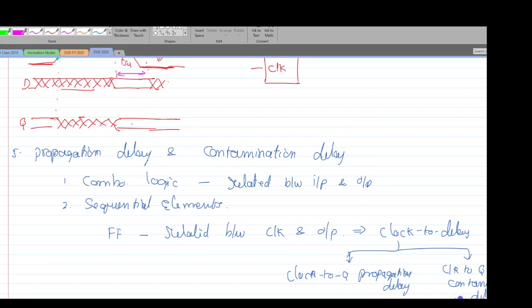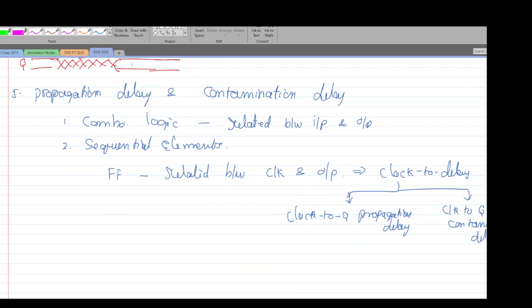So I have not discussed much about the differences between the propagation delay and the contamination delay, just because we have already seen them when we discussed the combo logic. But just for recall, I'll define it again. A propagation delay is where a change at the input is reflected at the output after a very long time. Whereas the contamination delay is known as a minimum delay, where the change at the input is reflected at the output immediately. So that's the basic difference, but we'll see these differences with some timing diagrams.